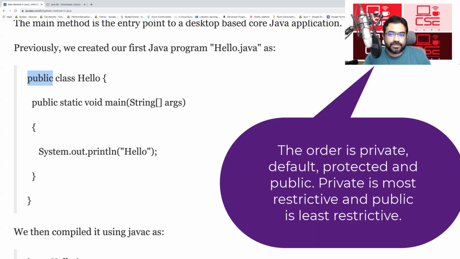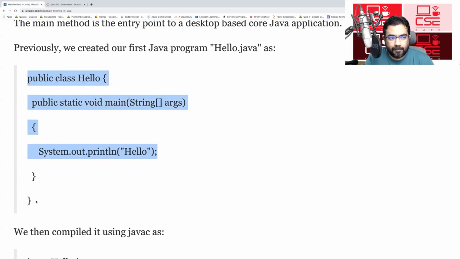The order is that private is the most restrictive, which means you can have access only within a class. So can I make this class private? Yes or no? What definition did I give for private? Private means it is accessible only inside a class. Is this class inside another class? No. Java has this concept of one class inside another class, which is called an inner class. If this was an inner class, then it could be made private. But for outer classes, if I tell you this class can be accessed only in the containing class, then you will ask me, where is the containing class? This class is not part of any other class, so it cannot be private. Protected is similar. It is related to inheritance and so on. It is much more serious, so we will completely ignore it for now.